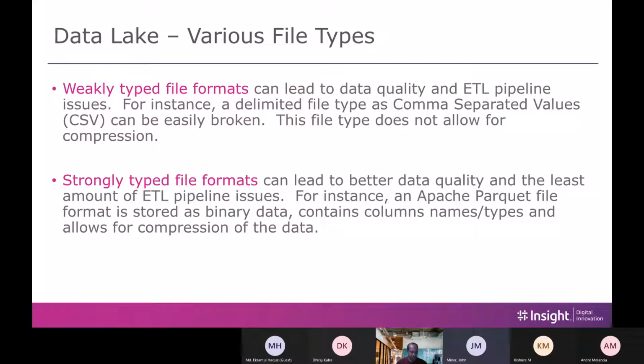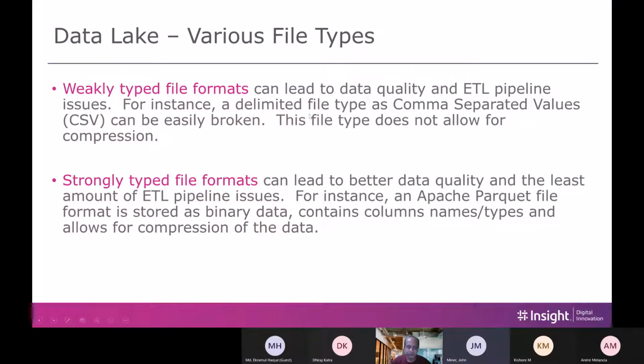So let's talk about a comma separated value file format. The way that works is that each column has some data. You have a comma between the columns, and at the very end, you have a carriage return. What happens if the columns have carriage returns themselves? Now we've broken a format. And recently, I'm writing an article on Wrangling data flows, which is part of ADF, which uses the M language, and I came across that same fact. It broke. What did I end up using? I ended up using a strongly typed format, and why that's better is because you don't have to worry about such things.